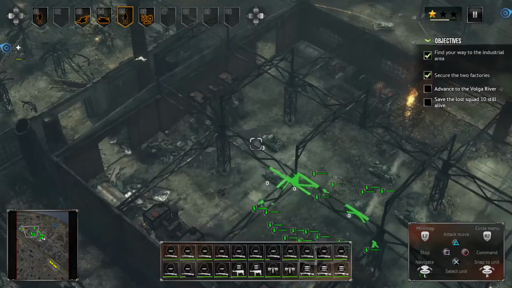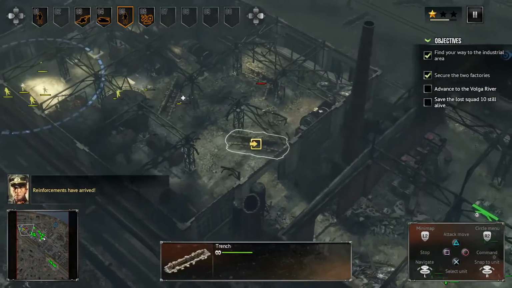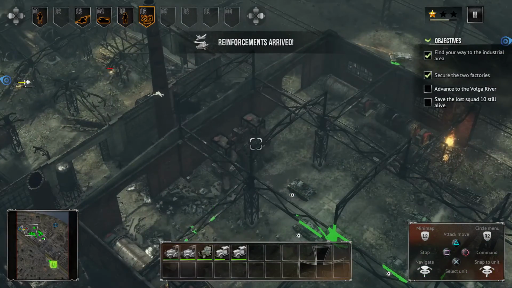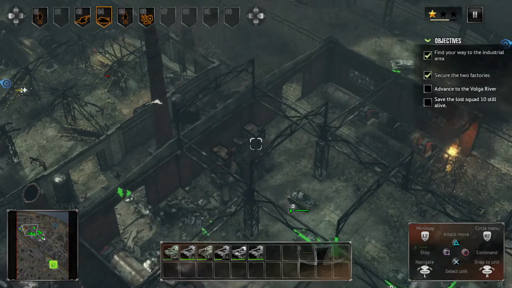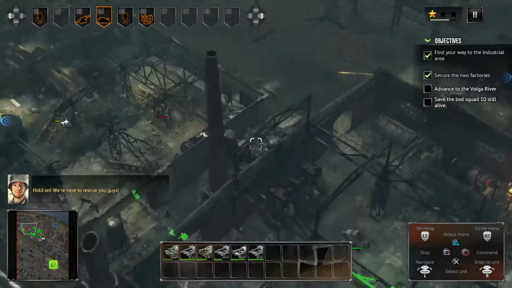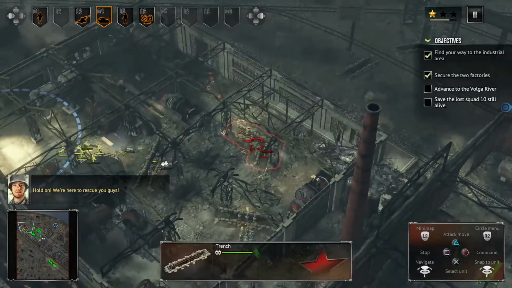He could be talking with the volume at 0, so I'm not hearing what he's saying. Just FYI, I'm going to bring some troops in here to help out, though. I'm going to send group number 4, the tanks, over to here. We're here to rescue you guys.